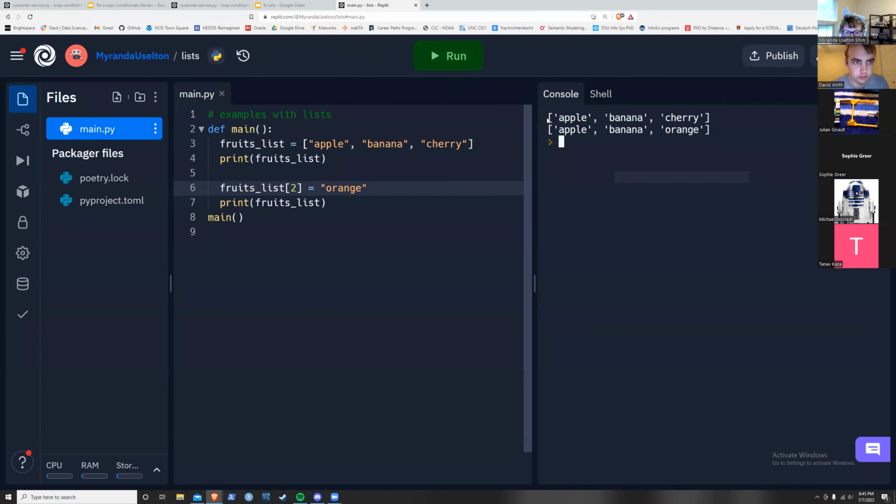So you can see the first list that we made, apple, banana, cherry, but then we changed it by directly accessing one of the elements, and it becomes apple, banana, orange. This is another very common thing that you can do with lists: you can access these and change them. So let's redefine it. Let's say we want to change the first element. So in the first one, we defined it here, and it looked like this. And now we're changing it. This time I'm going to change it with fruits list 0 is equal to orange, and it'll replace that one. So see over here, this was our original list, and this is the list after we changed it.